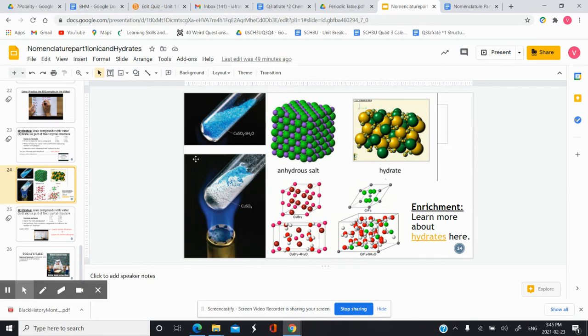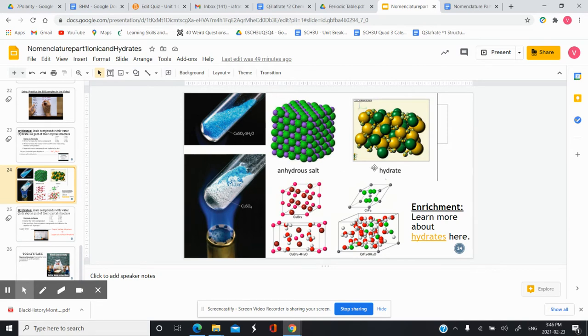And what you'll notice is that as you heat up this copper sulfate 5H2O structure, it starts to change colors. It starts to go from blue to white. The reason we're going from blue to white is because as we heat up the copper sulfate with the water embedded in the particles, the water will evaporate from the particles, and the crystals will be left white. And likewise, if you added water, it'll go back to blue from the white color that it turned. And that's just because we're taking out the water from the crystal structure.